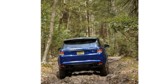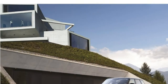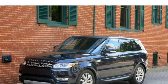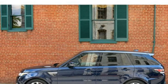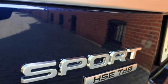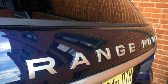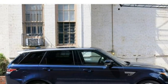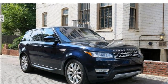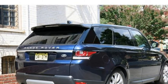You will not have very much hauling room in the 2017 Range Rover Sport. There's 27.7 cubic feet of space behind the second row seats, and 62.2 cubic feet with the rear and middle rows folded. Both of these measurements are below average for a luxury midsize SUV. The Range Rover Sport comes standard with a hands-free power liftgate that makes loading stuff much easier if your arms are full. A number of small cubbies are also located throughout the interior, and there is an optional cooler for the front console.